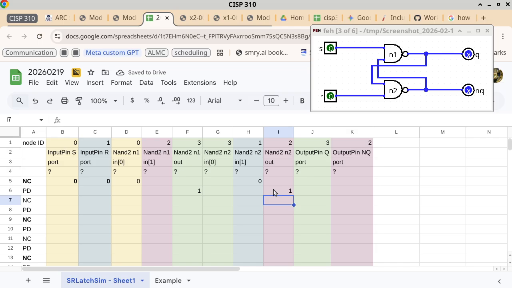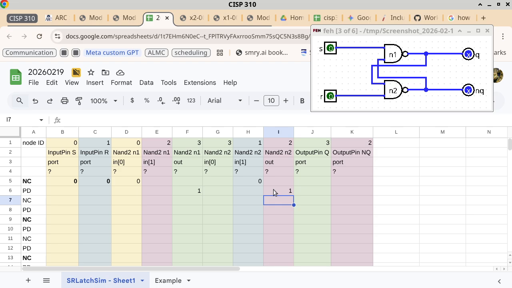And that's it. This is all we do with a PD row. In other words, a PD row only indicates changes of the output of logic gates as a result of a change of input pin of those logic gates from a previous NC row. So now the next row is going to be another NC row. The reason is that if we are changing the output of N1, then whatever that connects to using a node is also going to be changed to a 1. Are we doing okay so far?